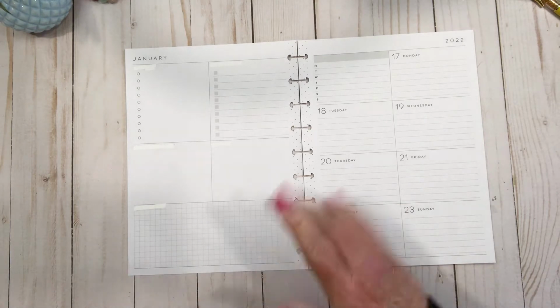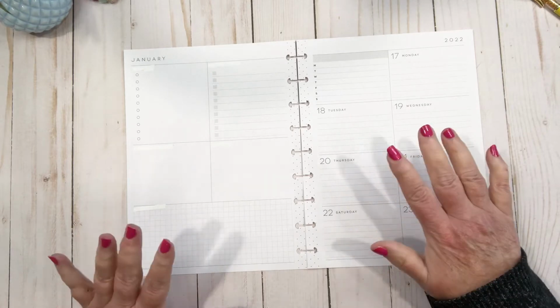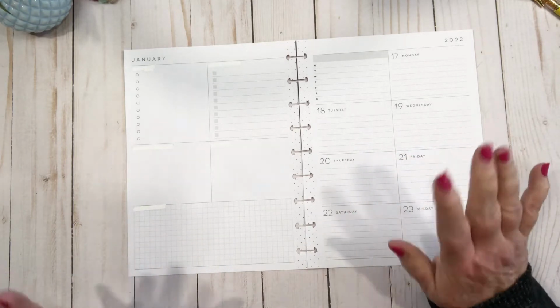Perfect. Now, the lighting might not be great. It's a dark day here. It's so cold in Ontario, Canada. I can't even tell you.